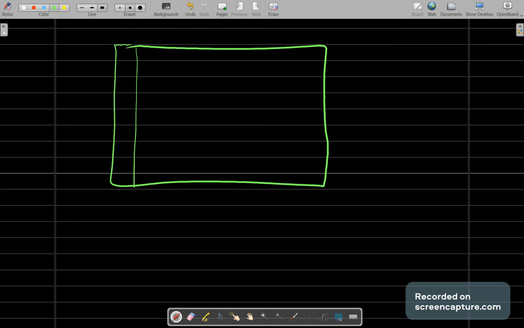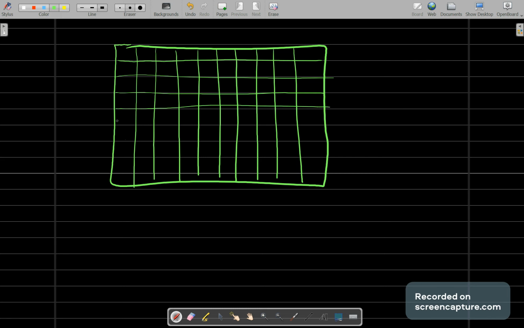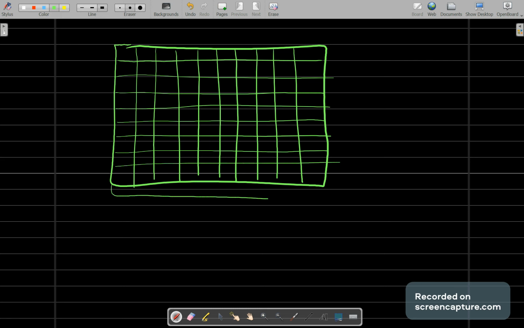So it's 1, 2, 3, 4, then 5, then 6, then 7, then 8. So it's quite easily done. Okay, this is a 10 cross 10 matrix.